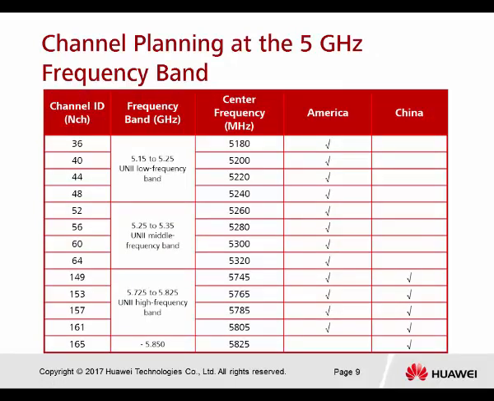The next one is for the 5 GHz band. The 5 GHz band has channels from 36, and we can use up to channel 64. Of course, there is also another band, the UNII band 2E, which starts from channel 100 to channel 140. But these channels are used less, mainly deployed for outdoor projects.